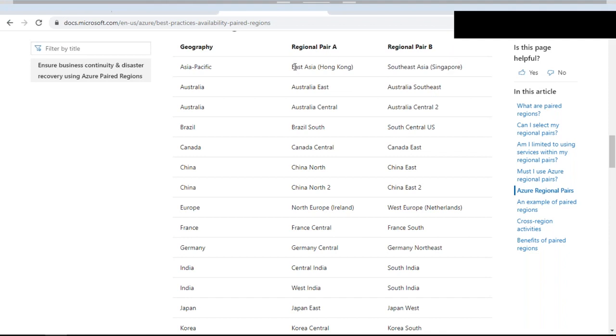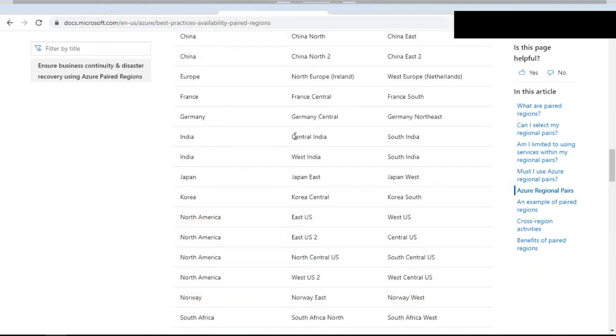This is because they want to keep disaster recovery within a geography. That's the reason why within any geography they will have a minimum of two regions, which is nothing but a physical location in which there will be a data center. You take Brazil South, South Central US. They are a regional pair where it's geographically one single region for them. So this way for everything, even India. Central India, South India, they are regional pairs. West India, South India, they are regional pairs.